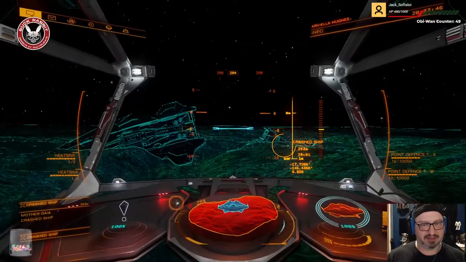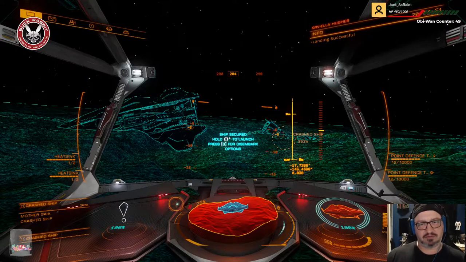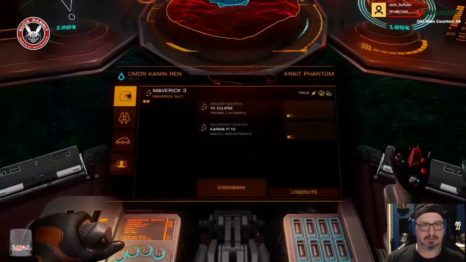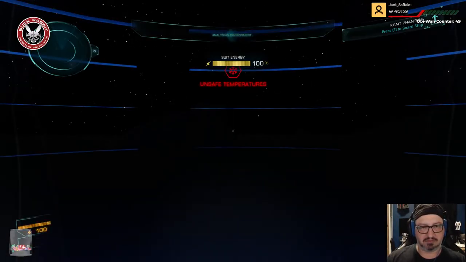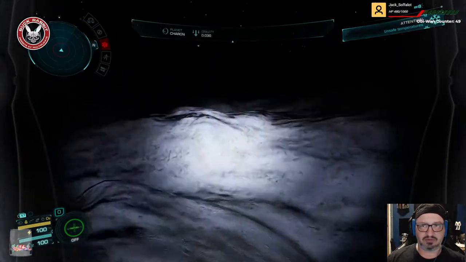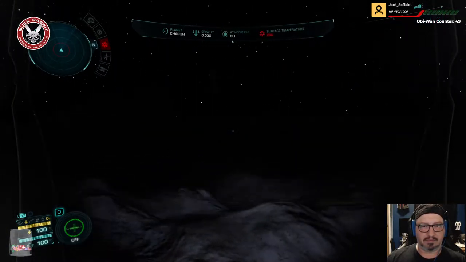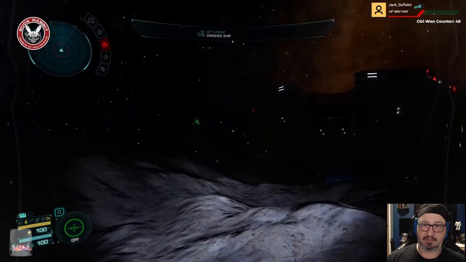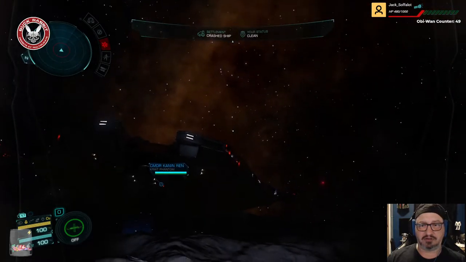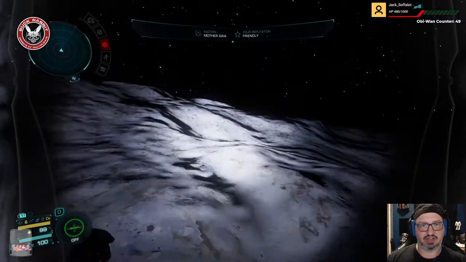This is probably an SRV job, I'll be honest. But we're gonna go out and see if we can find any panels or something. I hope so. Oh, I should have stuck the lights on. This is rocky. Low temperature detected. Yeah, I should have put my lights on. This place is dark.